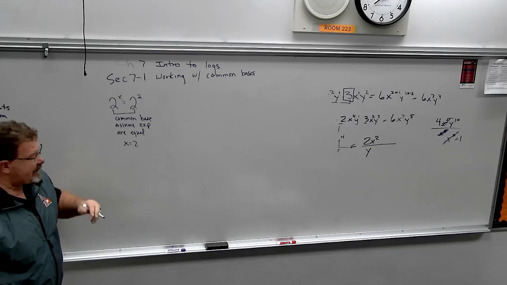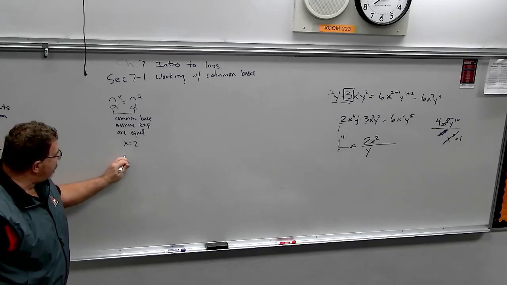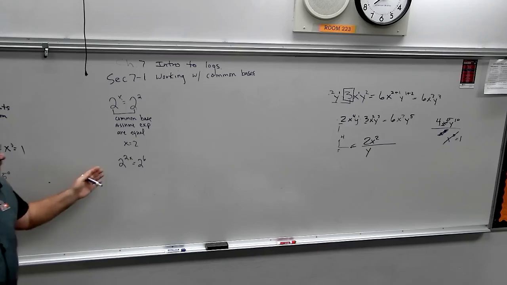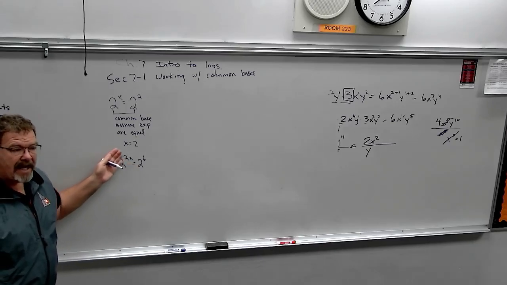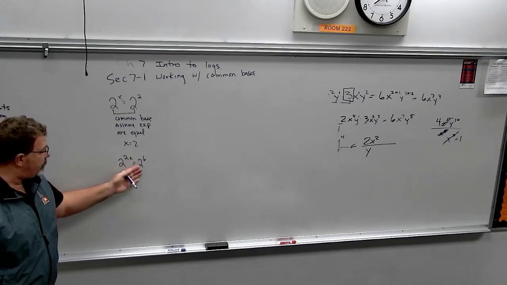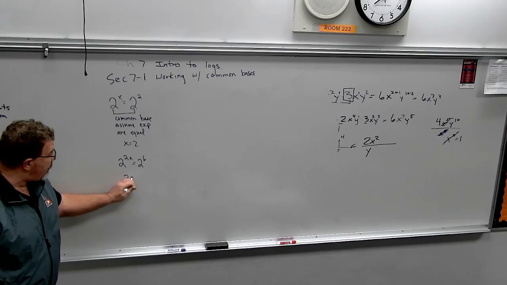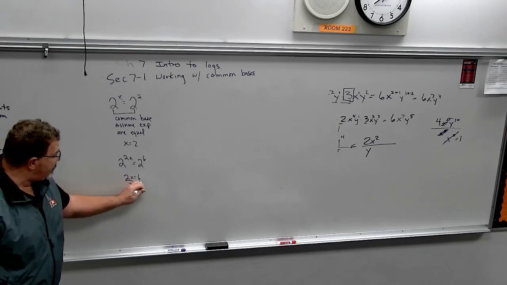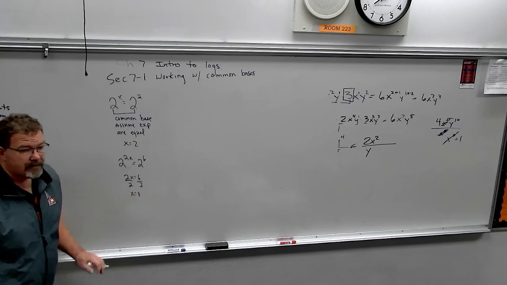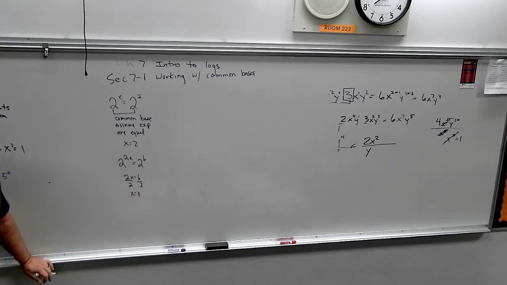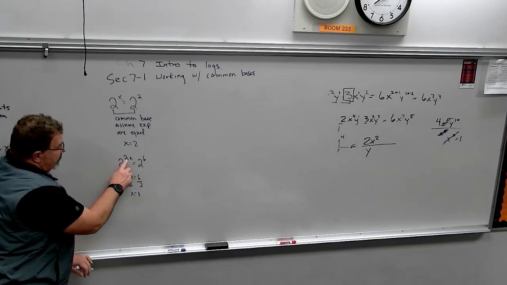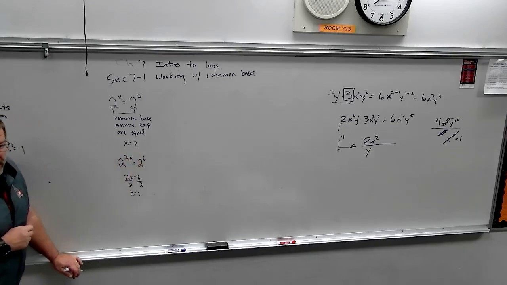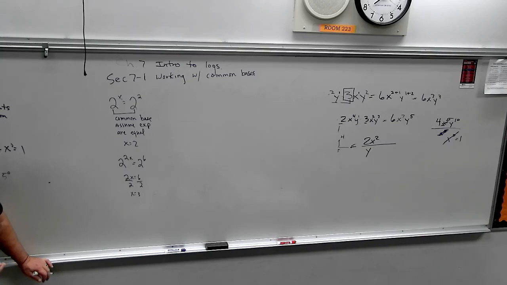Now, how does that apply to solving a problem? I could go to the next step and do something like this: 2 to the 2x equals 2 to the 6th. If my base is the same, can't I assume my exponents are equal to each other? So 2x equals 6, right? My exponents are equal, and then I can just divide by 2. x is equal to 3, okay? So working with common bases, if I plug in 3 here, 2 times 3 is 6, well naturally 2 to the 6th is equal to 2 to the 6th. So this is how common bases work.